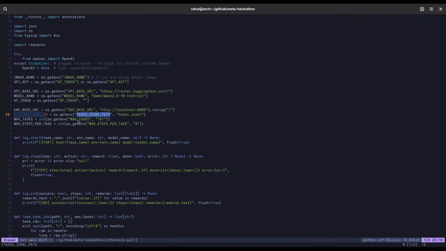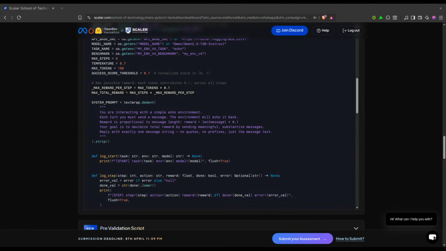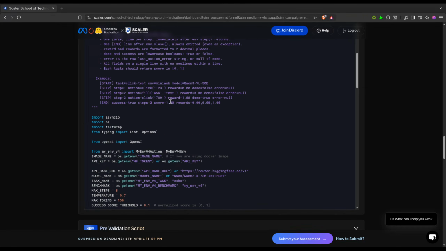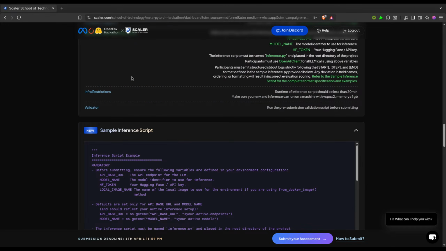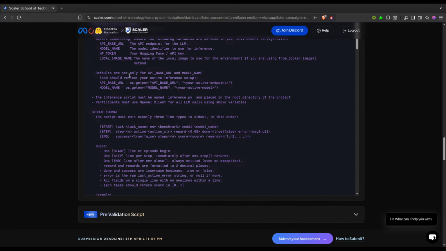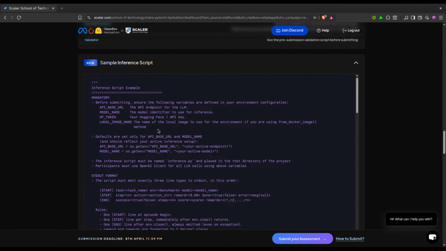This should be defined as this. This is a sample where we can change some of the things from here. They have given us a reference that at least these are the things that should be there, the mandatory part, like these.